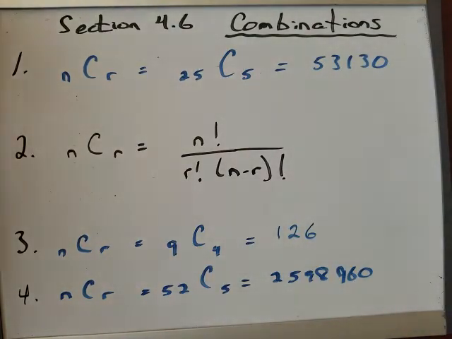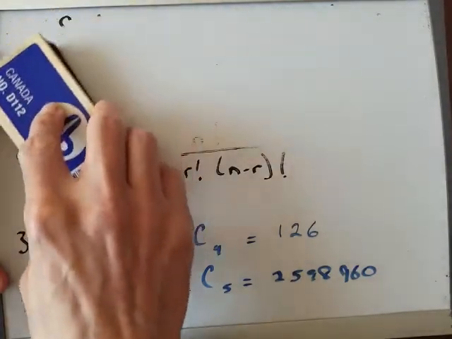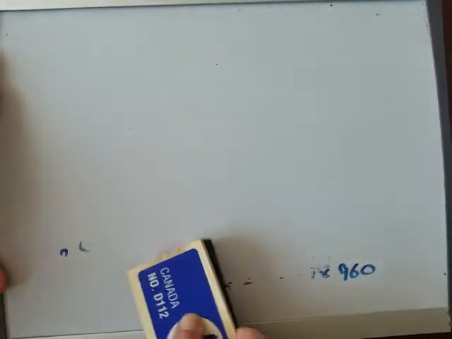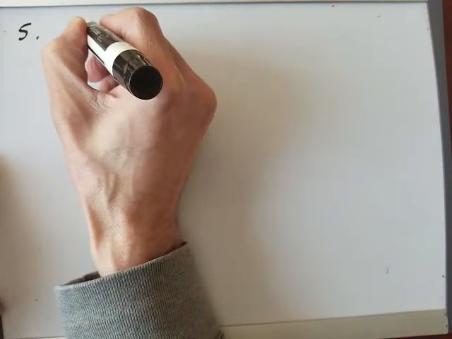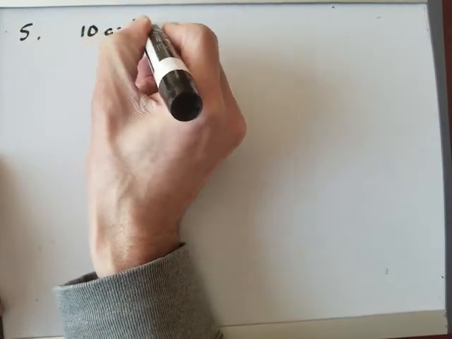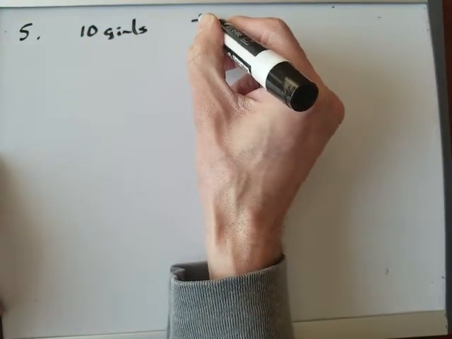Now, for the end of your day, what we're going to do is just go somewhere different where now we see immediately, okay, the combination is a really powerful tool. You haven't even studied probability yet, but you know this is going to help you out just with that little introduction. But what we need to do is start to introduce a few of the key words in probability. So number 5, the end of your notes and then the end of the chapter, this is the scenario that I set up. Let's say there were 17 total students in a classroom, and 10 of them were girls. This is again in the PDF notes.